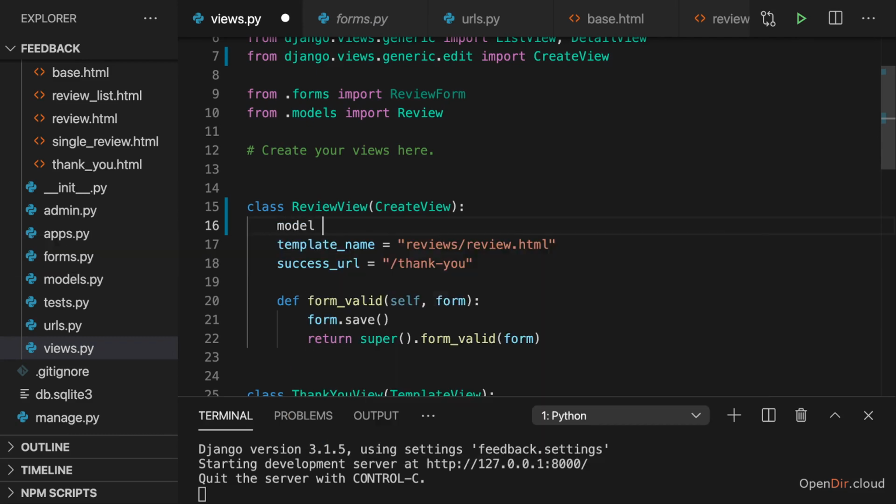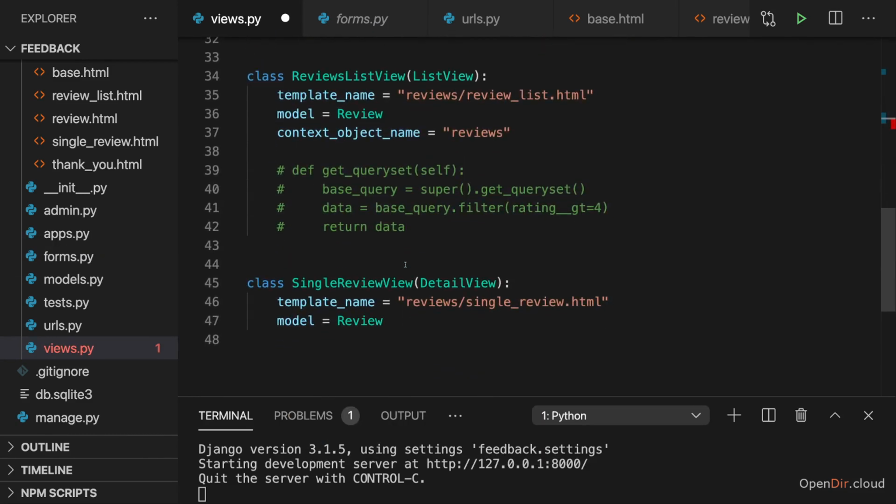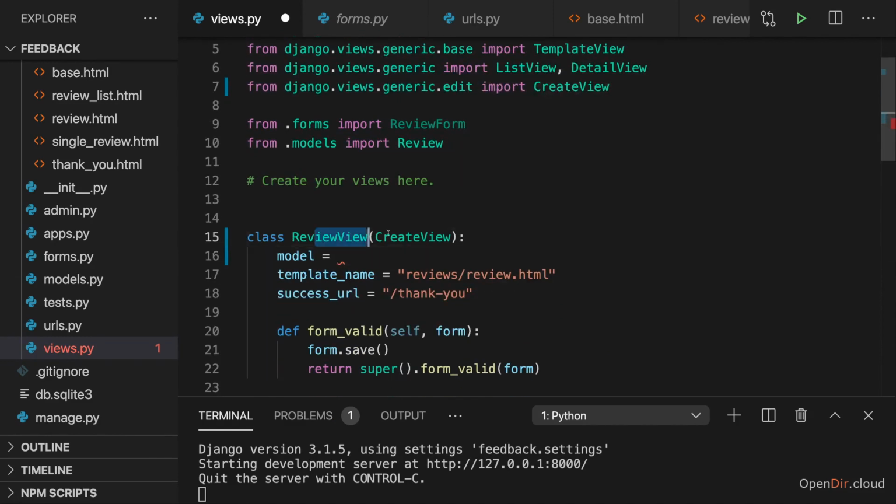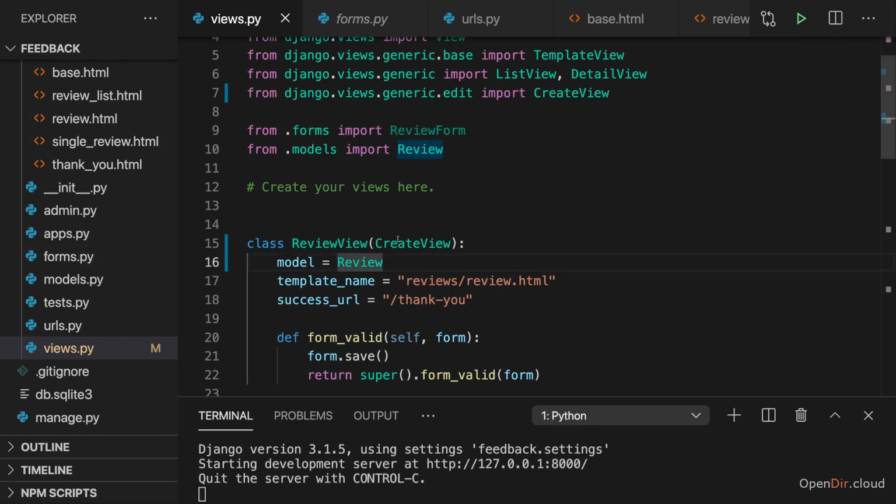Instead here, we set up the model again, just as we did it in the list and detail views. Because, of course, since this view is all about creating data, it needs to know for which model to create data. So in this case, the Review model. Now this CreateView is able to automatically infer a model form based on that model for you.